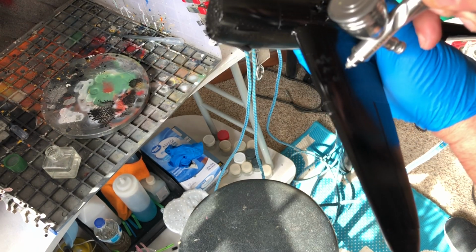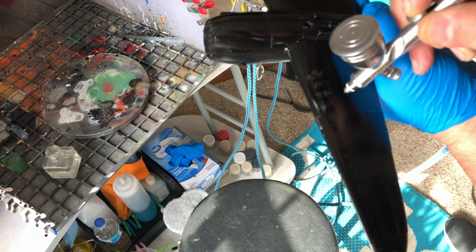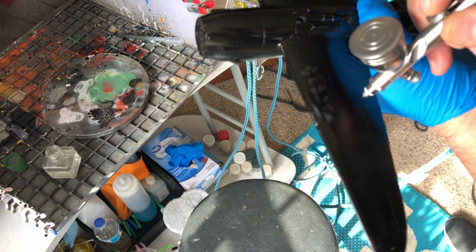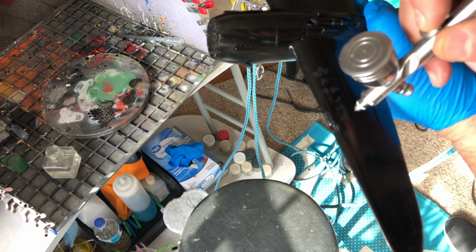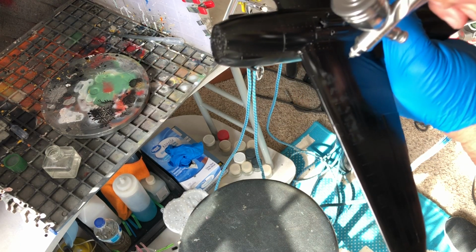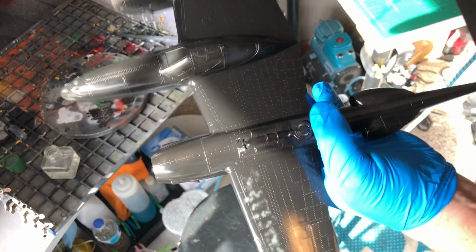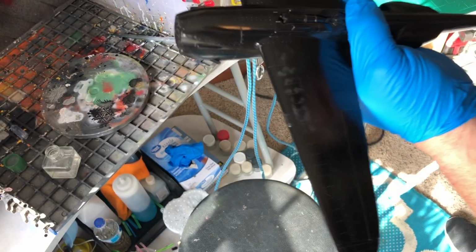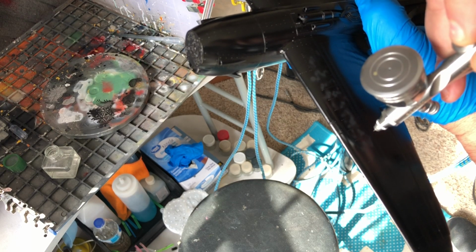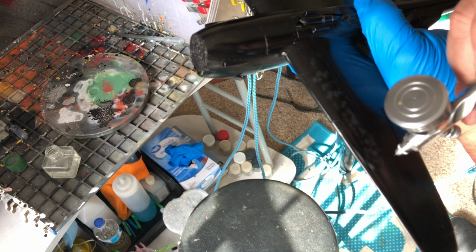Now I don't want too much. I just want to create some contrast between the shiny black and the NATO black. And it doesn't have to be perfect, just little spots here and there. I might have got this mixed up a little too thick, so I'm gonna probably thin this down because it's having a hard time coming out of this small needle.